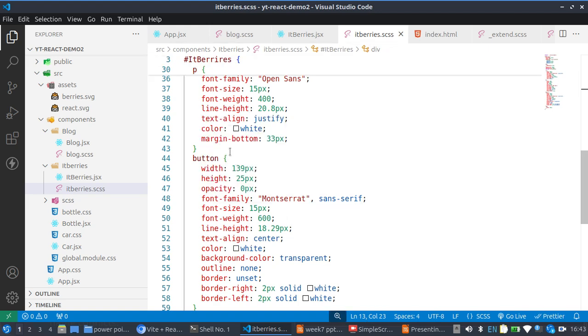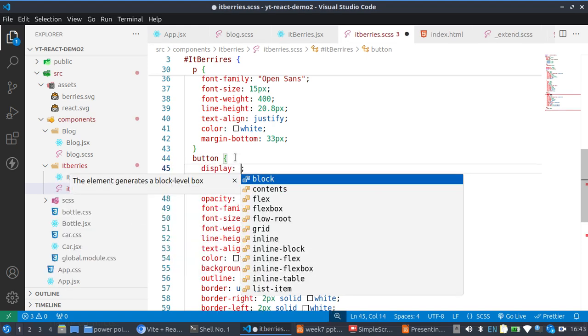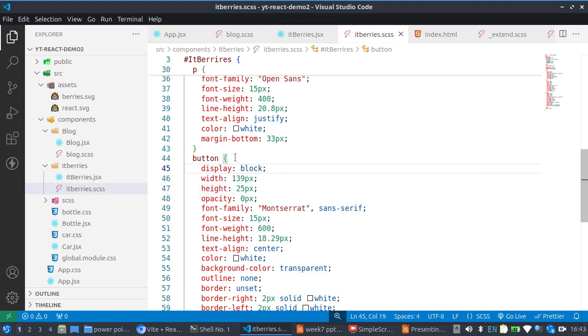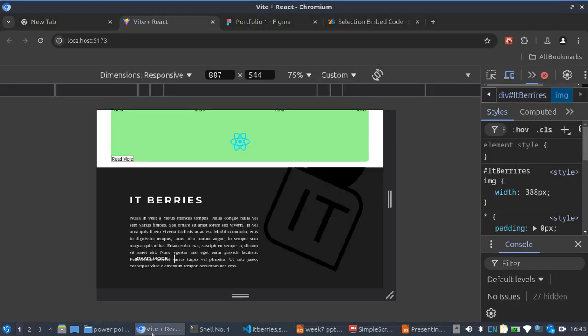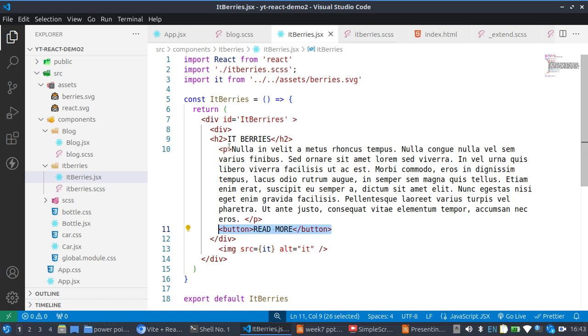So let's put display block. Still there's nothing there. So what we can do is, let's see if it's inside the p tag. It's not inside the p tag, so I think let's add a dummy div to it. Just say .btn.